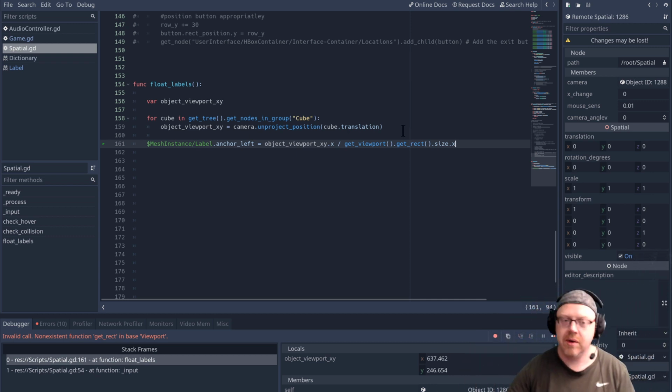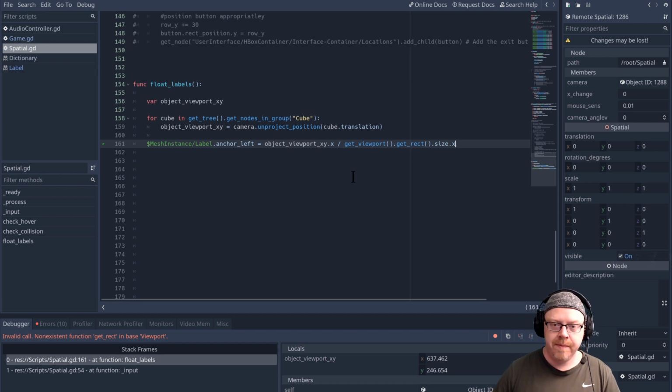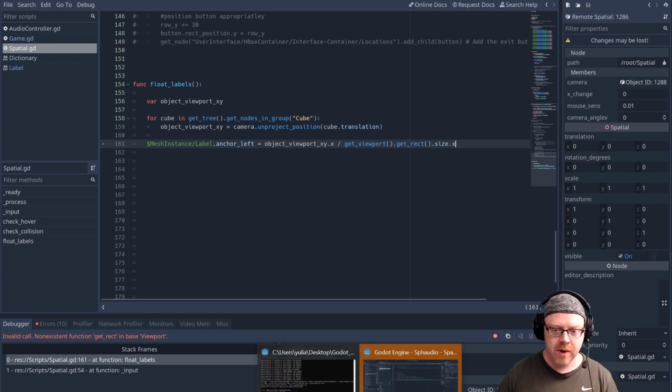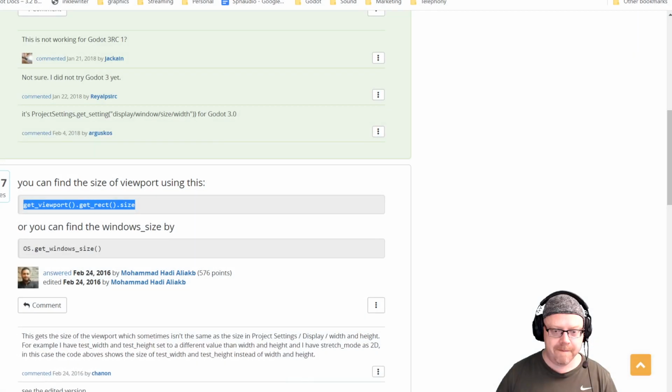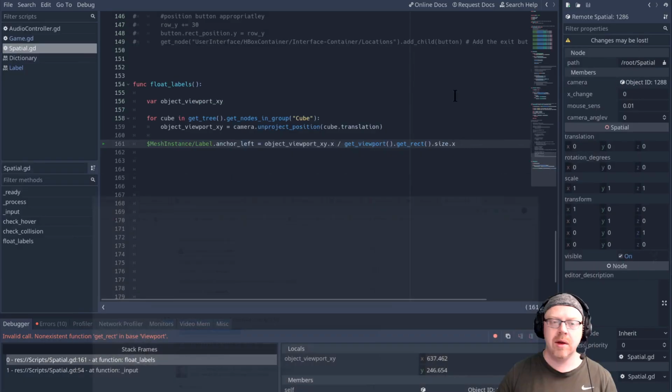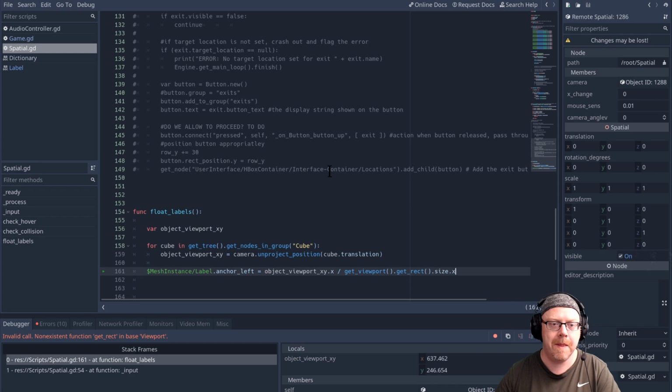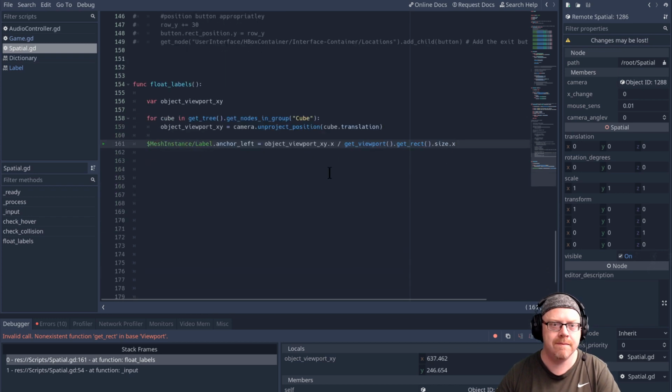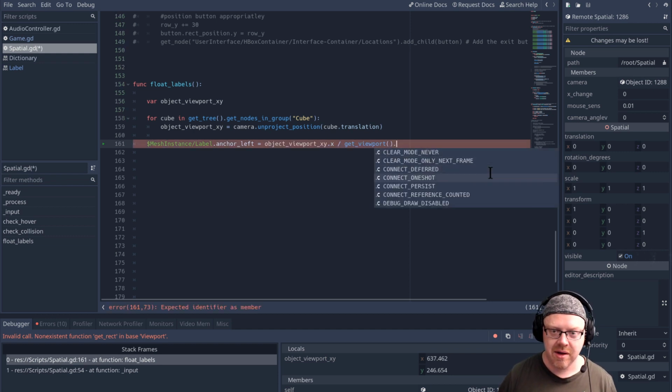All right, so wait a minute. Get viewport works, but get rect doesn't. If I do that, it gives me some options here. Get viewport.